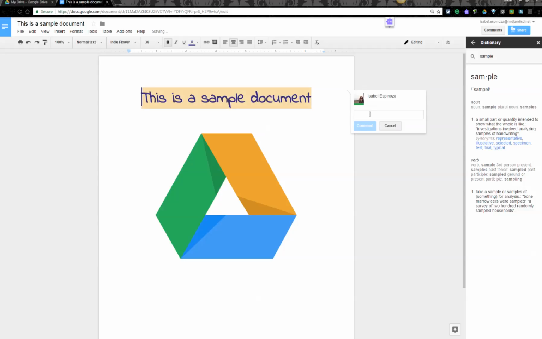You can add comments to yourself, or if you're collaborating with a group of people on the same document, you can all add your own comments, and they will be indicated by a name, so you'll know who wrote what. It can be very useful if you want someone to make corrections or to make any changes on the document. So that's another good feature that Google Docs has.